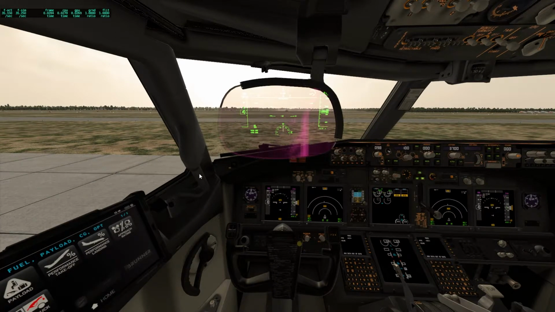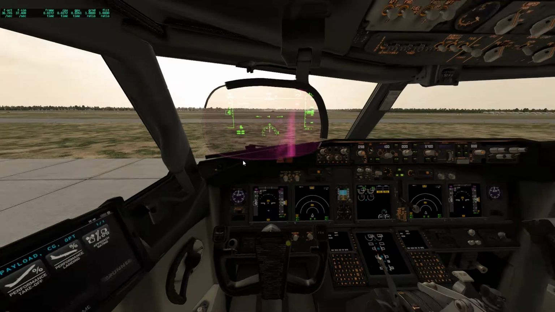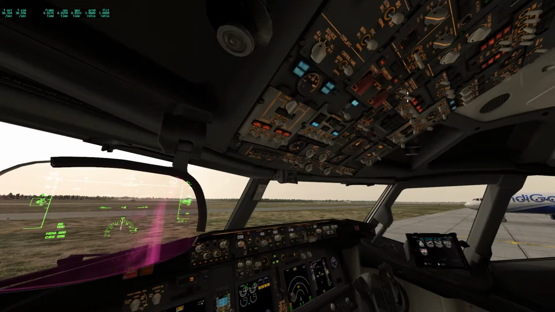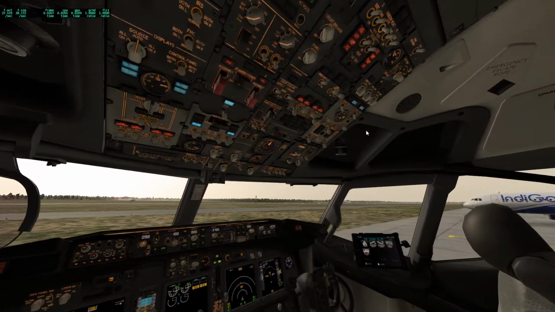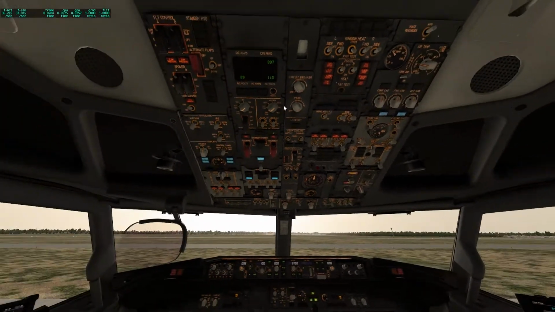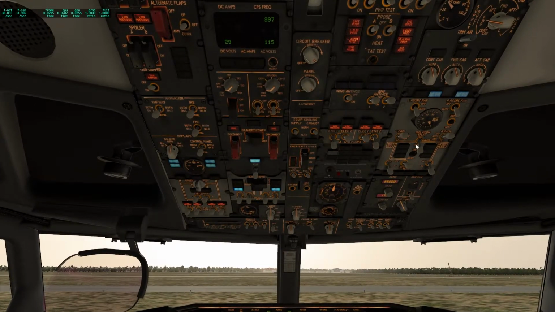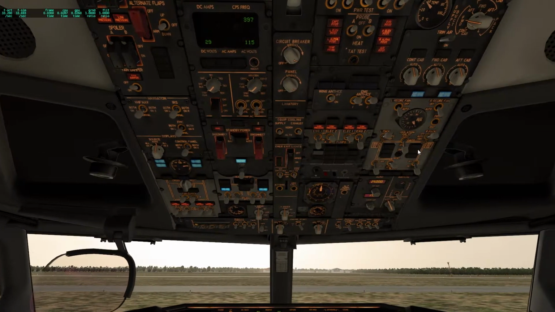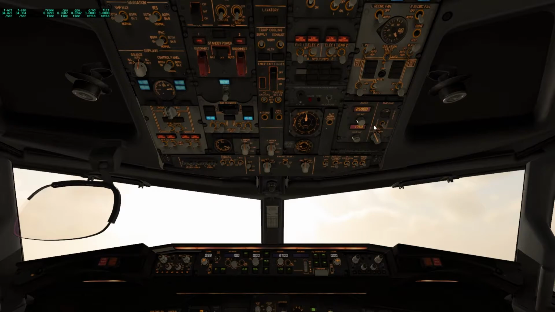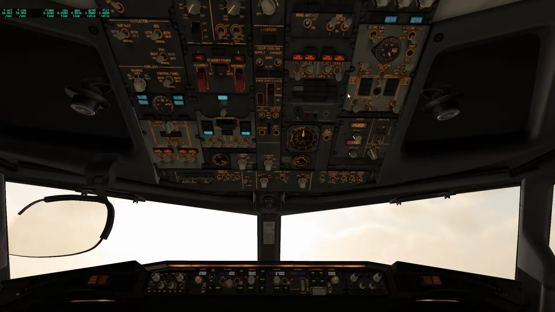Okay, now what else? Fuel truck is there. Now seat belts. I will turn the switch on once the fueling is done. And let's see if the recirculation fans are active or on. Yes, recirculation fan on. Isolation valve is open. Packs are off. APU is off. Hydraulic pumps are off. That's good.